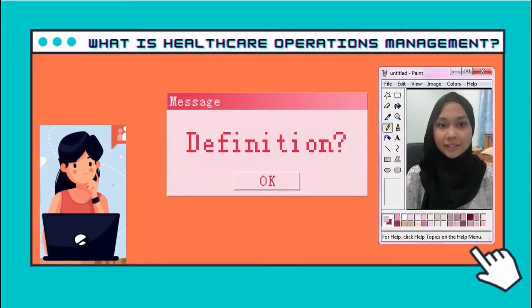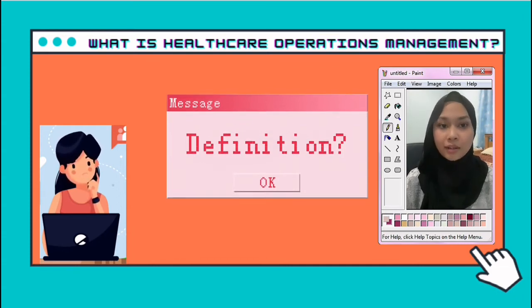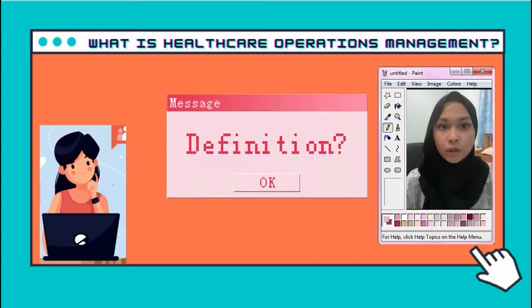Operations management is critical in every industry, and healthcare is no exception. At its core, operations management is the planning, organizing and supervising of internal processes to keep an organization running smoothly. In the ever-changing healthcare industry, effective operations management is not an option but a necessity. Without it, it's difficult for a hospital, residential facility, nursing home, doctor's office or home healthcare organization to provide the quality care service that improves and saves lives.